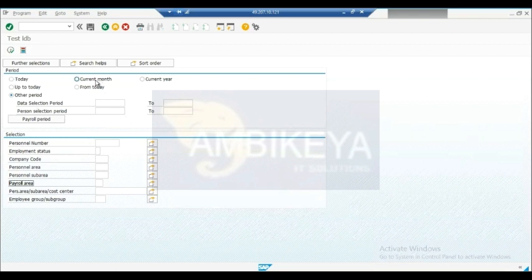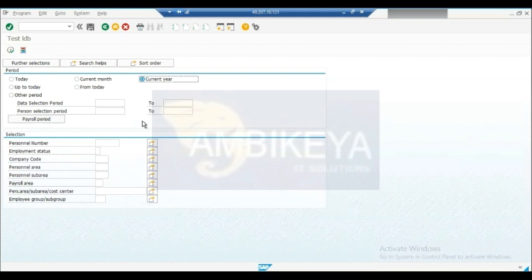And also here, this is the date period section, which is related to date. Like if you want to see the employee data in the current year, you can select the radio button here, and if you execute, the required logic will come and display. For display purposes, we need to write the logic for the output.